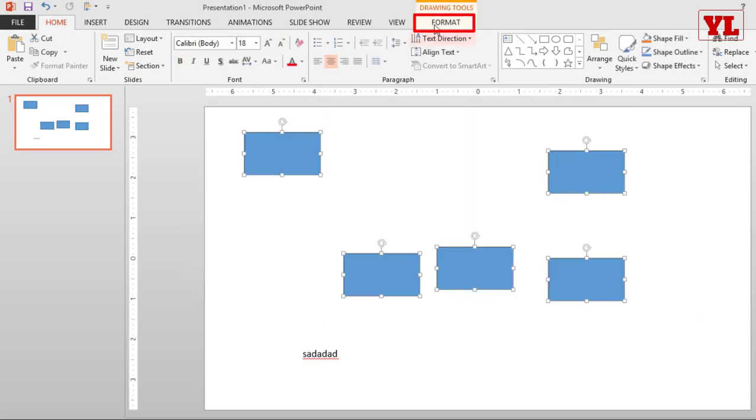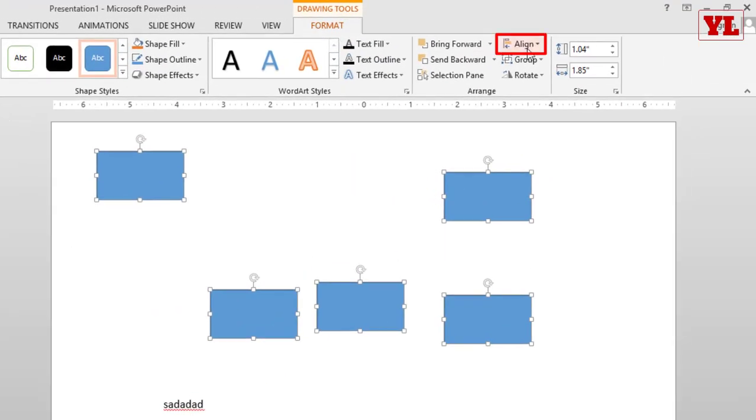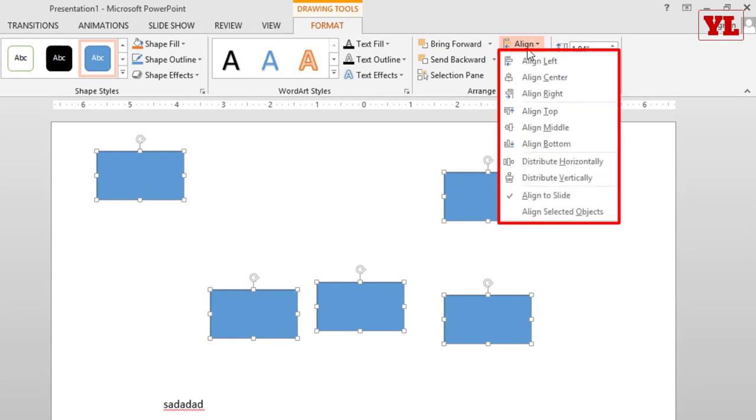So I'm choosing the selection, going to Format. Now I find this button called Align, and I take a minute to ponder over what things are inside here. By the look of the icon, I can have a small guess that if I have different pictures or shapes and I want to distribute them horizontally across the slide with equal distances between them, I might be using Distribute Horizontally. Or if I want to make sure all of them are aligned to the left of the slide, maybe this. But before I begin talking about those icons, I want to focus more on these two parts. So it says Align to Slide and it says Align Selected Objects.